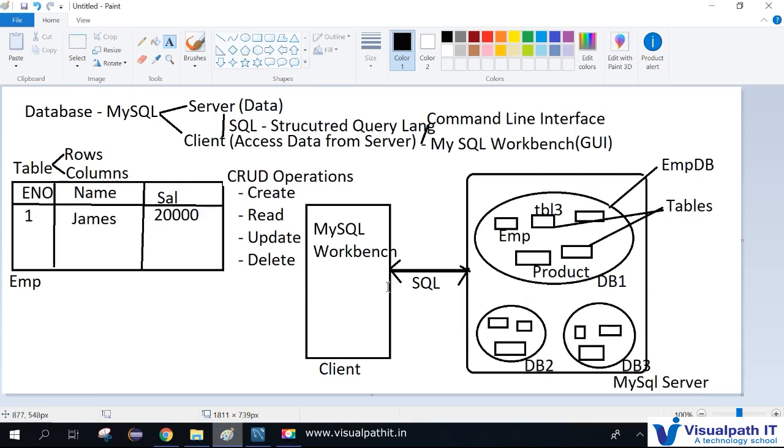MySQL Workbench is the one used as a client, which uses the SQL query language to communicate with the databases. Through the client, you can create databases, tables, or insert queries and all. All these operations will be performed through the client. Workbench is a GUI, and the other option is the command line interface. Either one we can use for performing operations.